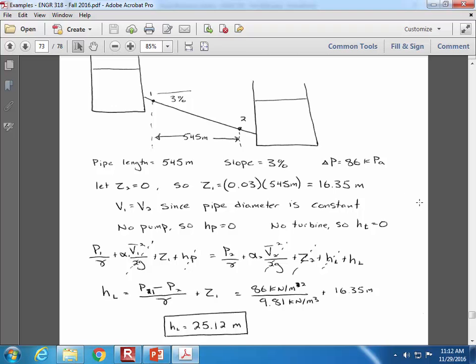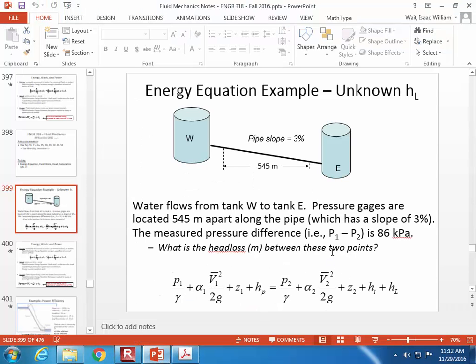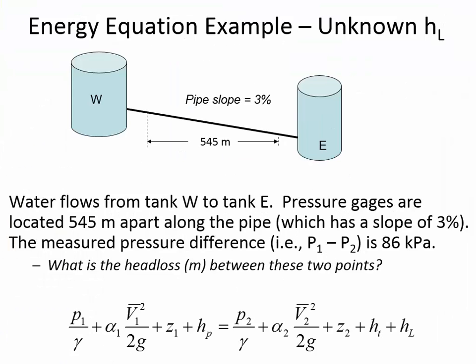Now, the implications of that, there's a lot we can do with that information. What it means, for one thing, is that if we go back over here, the pressure difference that we've measured, we can use the head loss that we've calculated to identify the elevation difference that there has to be between tank W and tank E. If we want to achieve a certain flow rate, then the driving force, as we talked about last time in class, is the elevation difference between the 2 tanks. And if we don't have the elevation difference that we need, we can select a pump to add additional head.